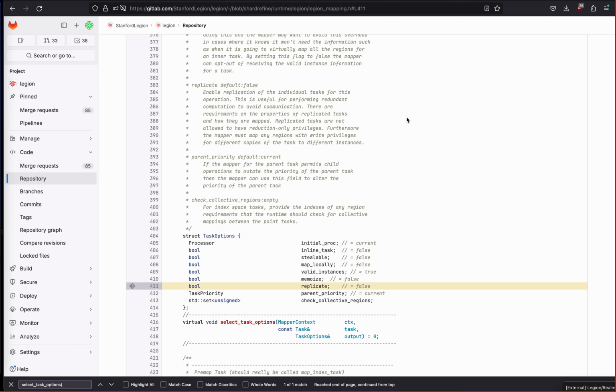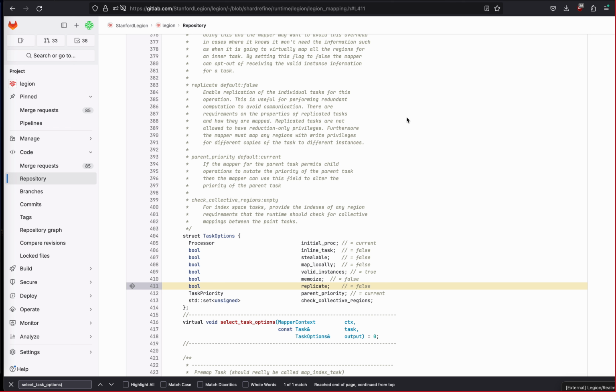And that will trigger an additional mapper call to talk about how to control replicate that task.